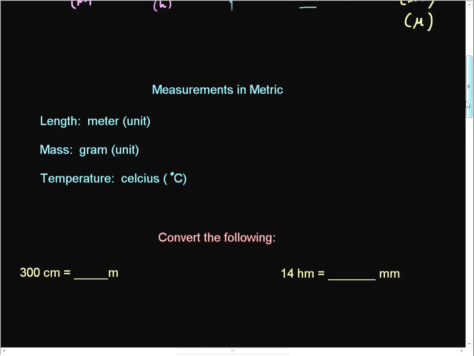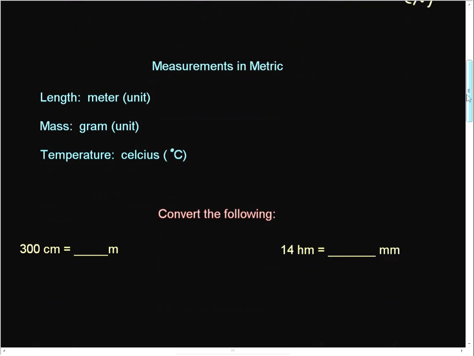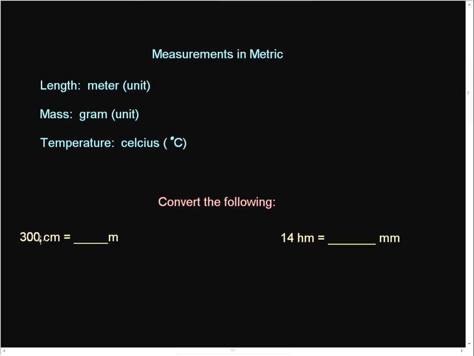Okay, so let's go ahead and take this first one. 300 centimeters equals how many meters? Well, if we notice, we're starting in centimeters, and we're going to go to meters. So we move the decimal place 1, 2 to the left. So I'm going to just take 300. There's my decimal place. 1, 2 to the left. So it's going to give me 3 meters.